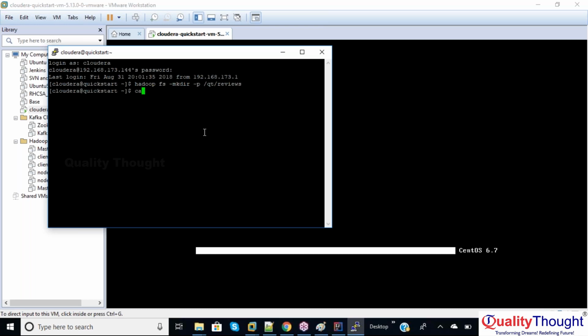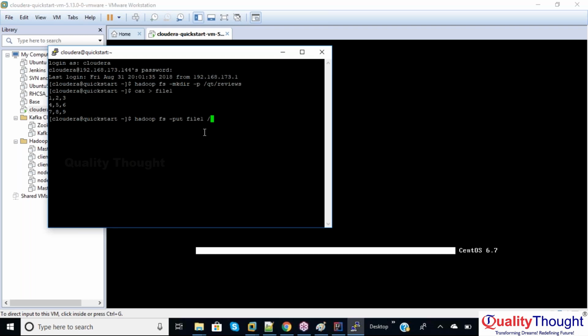So the directory is created successfully. Now cat > file1, with 1,2,3 4,5,6 7,8,9. So this is my file. Control D. hadoop fs -put file1 under root under qt under reviews.